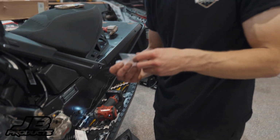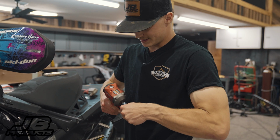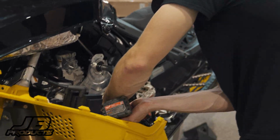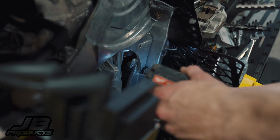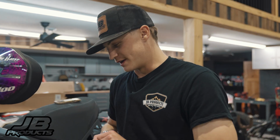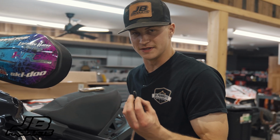All right, now that we got the top screw in, work on getting this bottom one in here. Switch back to my 13. So with it running through the threads on there, it's gonna go tight with the threads, just like these screws would, and it'll be tight.